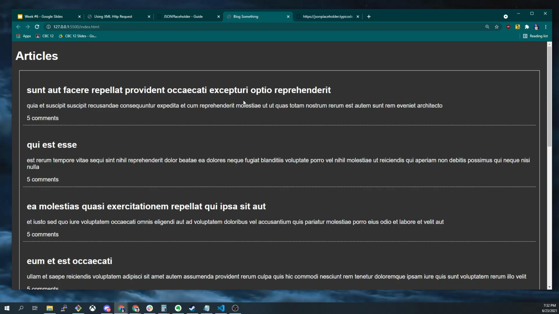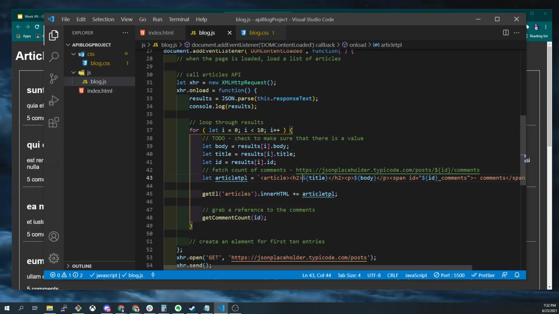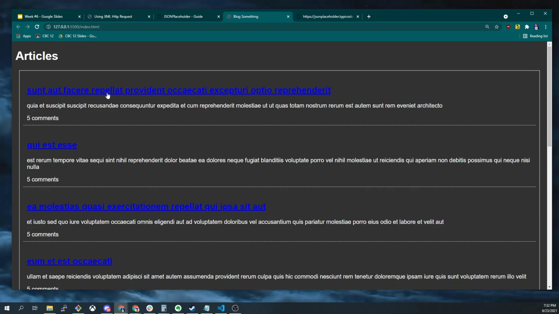We want to turn this into some kind of link. Traditionally it would be href equals whatever article, and then ID. This is generally what you would do if we were writing the back end, so that each of these is a link that we can click on. This one's article 1, this one's article 2, this one's article 3.